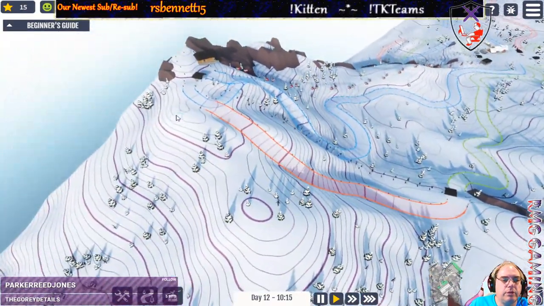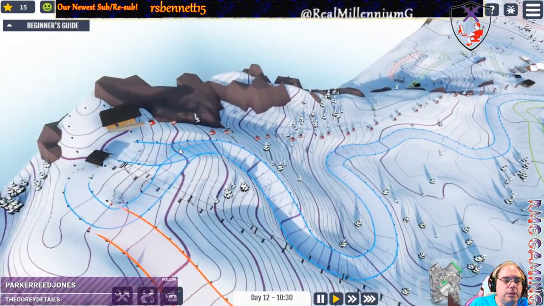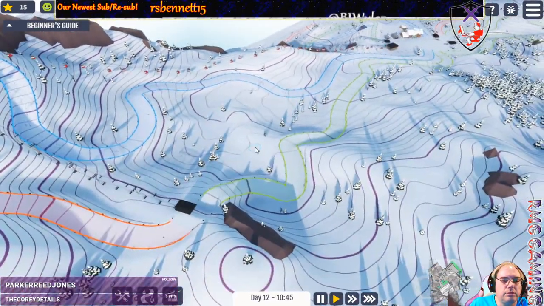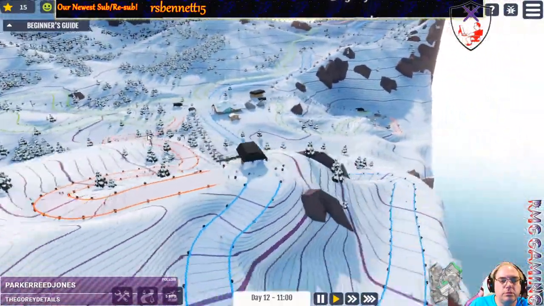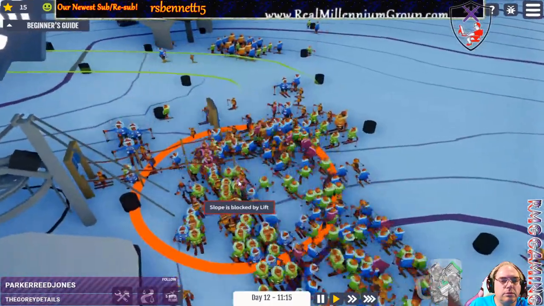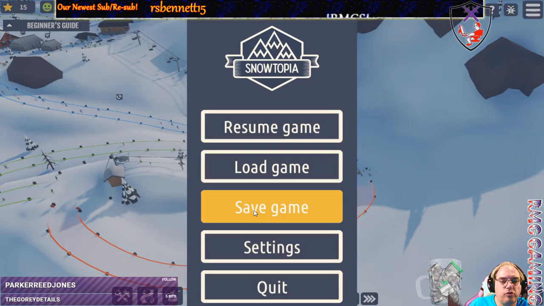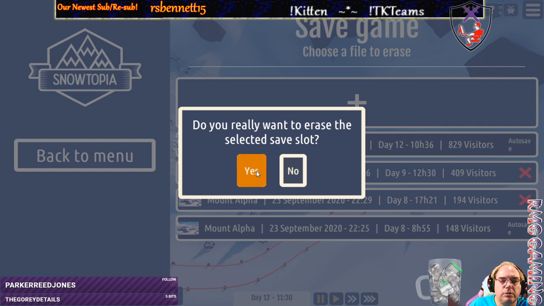Nothing I can do over here that would make it an easy slope. Save there, huh? Yes, okay.